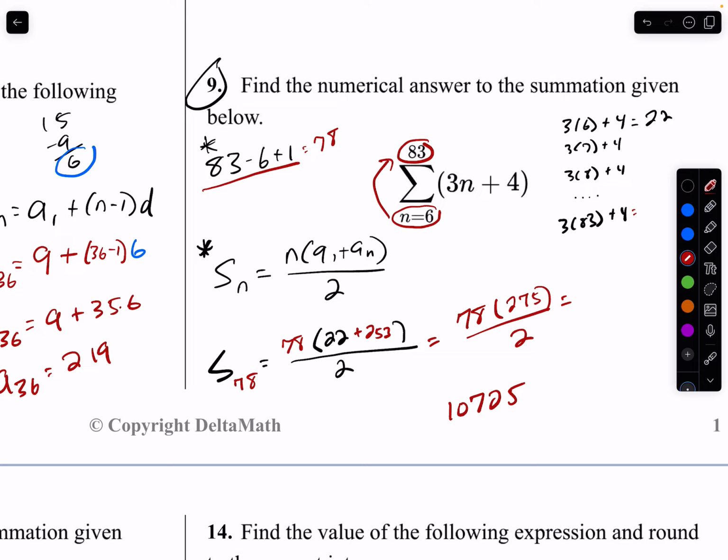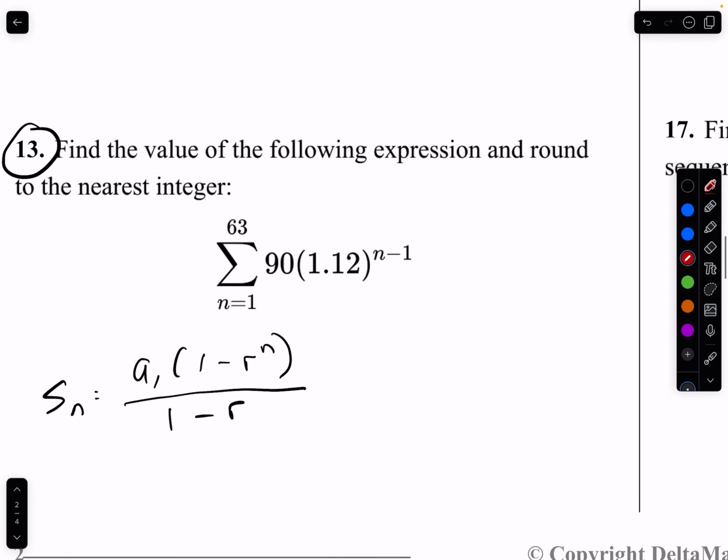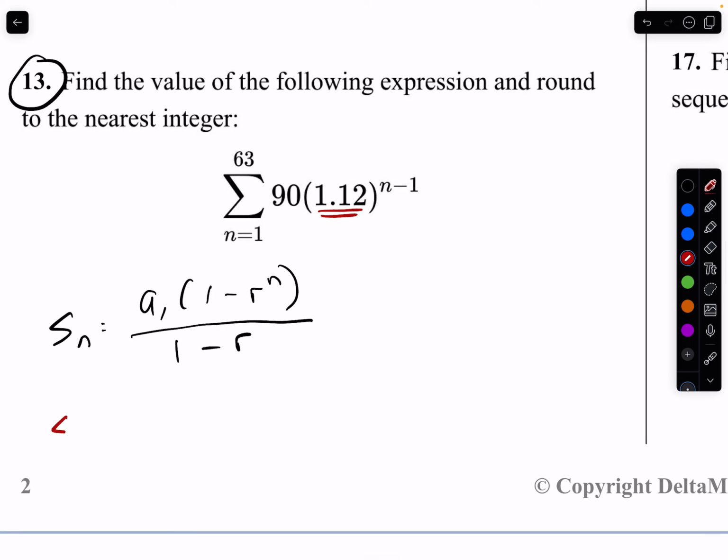Okay? All right, last little one I wanted to show you is what happens if we have an arithmetic sequence. And as you can see here, this is kind of dipping into our exponential growth and our applications that we've consistently been working on here. Okay? All right, so same idea here, right? If I'm starting at 1 and then I'm going to 63, it makes it a little bit easier because now we know we're definitely working with 63 terms. So I've got the sum of 63 terms.